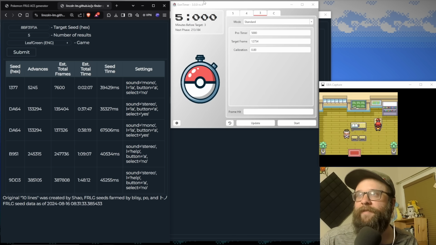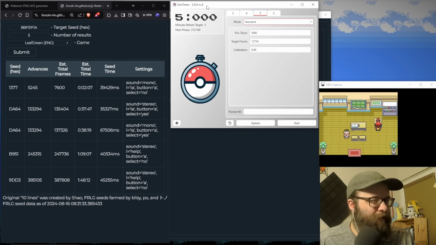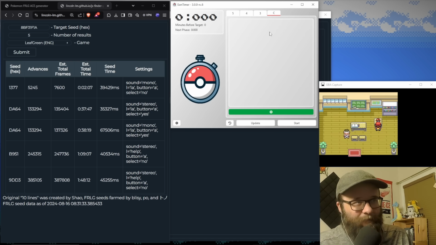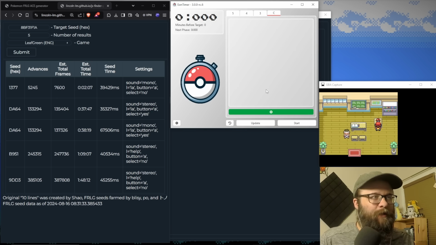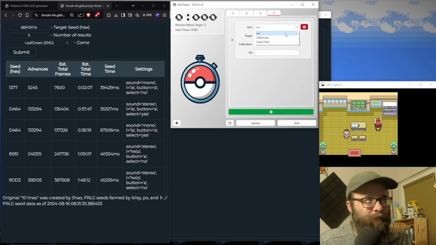Now, within this is EonTimer 3.0 Release Candidate 6. This is the latest version of EonTimer. The developer, DasAmpharos, has done a lot of really great stuff, and you might think we're going to use the 3 tab here for Gen 3, but we're actually going to use the C tab, the custom tab. This is my new favorite thing in the entire world. Once we're on the custom tab, we hit the plus button, and that adds our first timer. You can see you can select either milliseconds, advances, or seed hex. This is for the painting in Ruby, Sapphire, and Emerald. Don't worry about that.